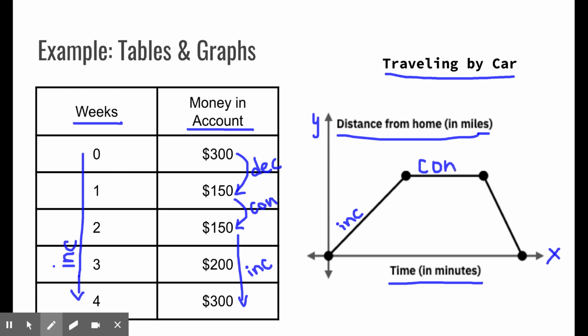And last but not least, we get to this section where we can see it's decreasing. Now, it's worth noting time is still increasing here. If we're reading from left to right, our time is getting bigger and bigger and bigger. But our y value, our distance from home, which is what this is really talking about, starts up here and then it goes down, down, down, all the way to 0 when they're home again.